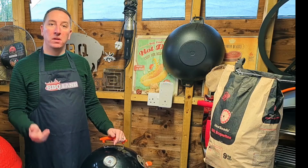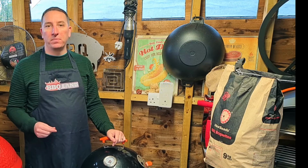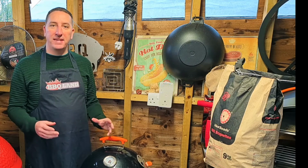So Cubano stuffed pork loin, what does that mean? We're going to take a pork loin, butterfly it out, and put some Swiss cheese, some ham, some pickles, multiple barbecue rubs. We're going to roll that up, smoke it for about 55-60 minutes on the ProQ. We're going to take it out, slice it, and cover it in a fantastic mustard sauce.